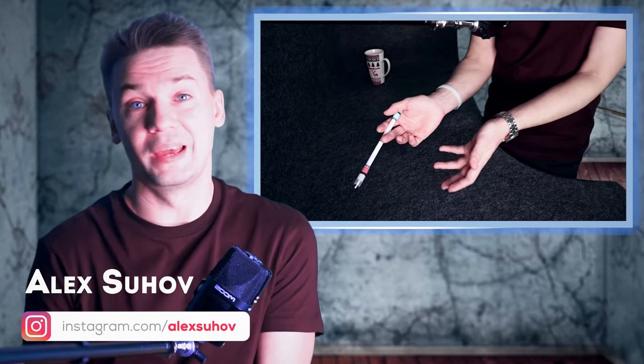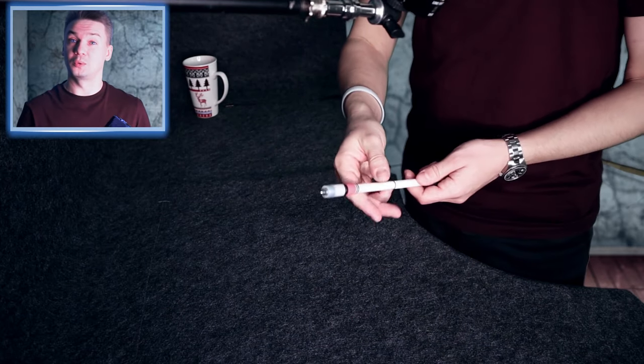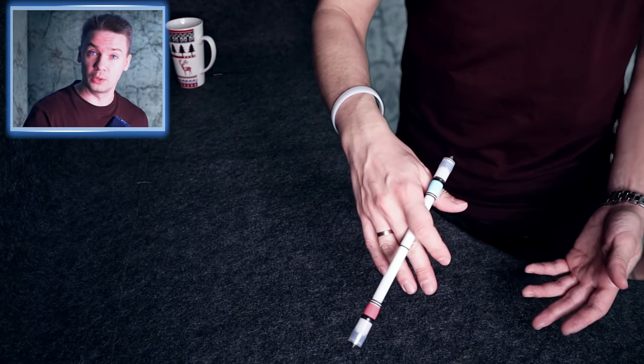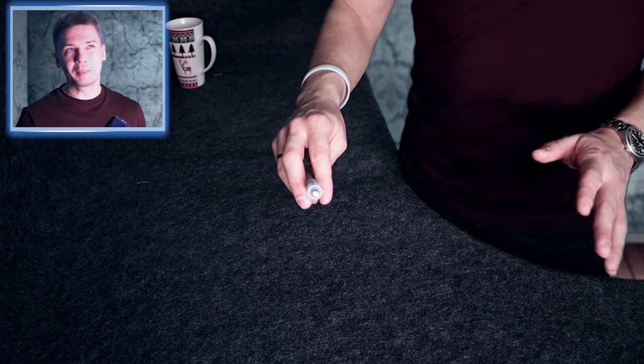It was my first power trick and it is the first power trick for many rookies, because it looks cool, it is very useful, and it is not that hard to learn as it may seem — especially if you already know how to do Twisted Sonic. But in fact I think that learning Bust is easier when it is combined with Twisted Sonic.